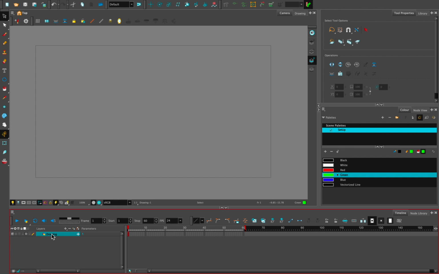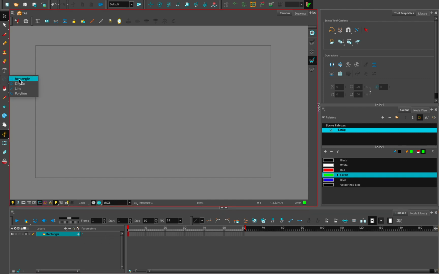And by the way, you should always name your layers, because if you have a bunch of layers that just say the word drawing, like drawing 1, drawing 2, as you add layers, and you do not rename them, imagine you have 50 layers and you're trying to find a specific layer, maybe a ring on a hand of one of your characters. You need to be able to find it quicker than going, okay, click on this layer, click on that layer, click on this layer. So down here, I'm going to rename it, and we'll talk about this more later. I'm going to name that rectangle.